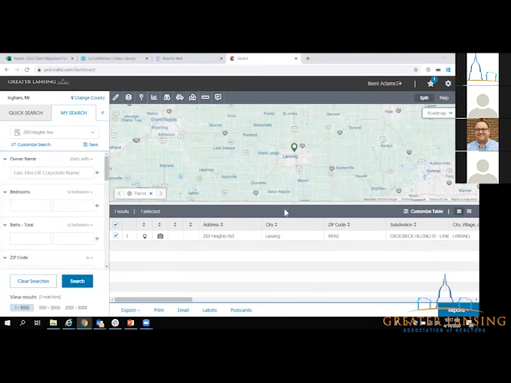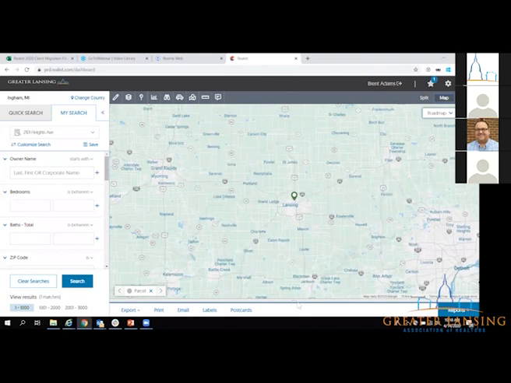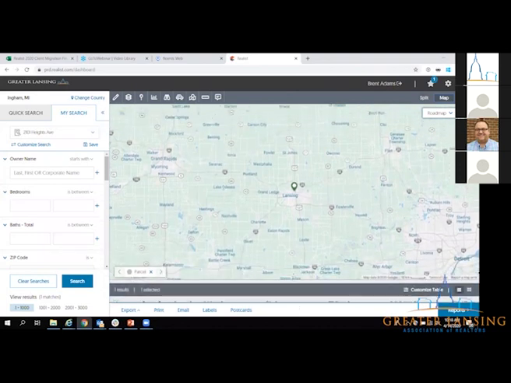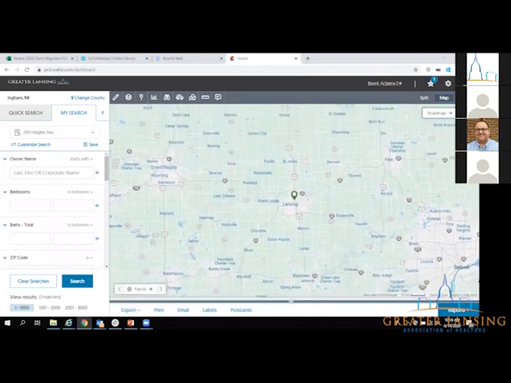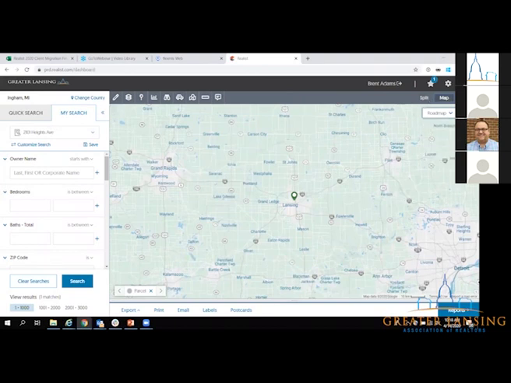Now, another thing that's very nice about REALIST is, depending on what you're doing and what tools you're using at any given time, you can change the orientation of this screen. You see I have a split, a map, and a list view up here. Since I'm about to show you some more information on the maps, I'd like to change it to a map view, and you can see I'll hide that list section. Now, I can even drag it and bring it back in smaller increments, but if I want to hide it completely, I just use those buttons up here at the top.